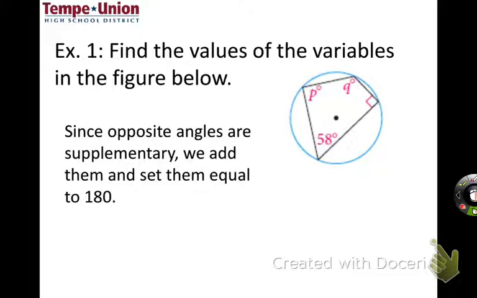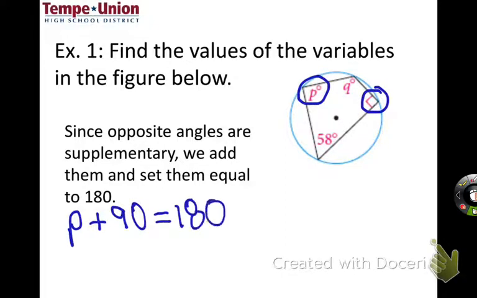Let's actually use it to find some measures. Let's say we want to find measure p, that angle. We can tell that has a little box there so we know that that's 90. We can just add the angles together and set them equal to 180, so p plus 90 equals 180, and then just solve for p. Subtract 90, so p equals 90.